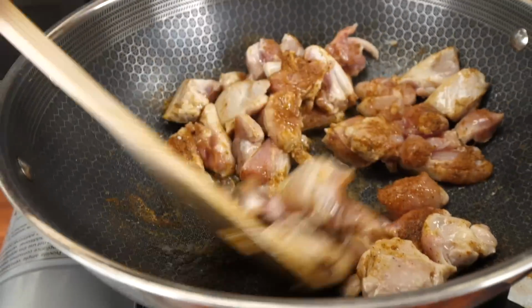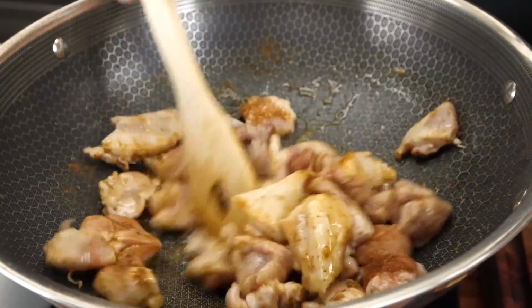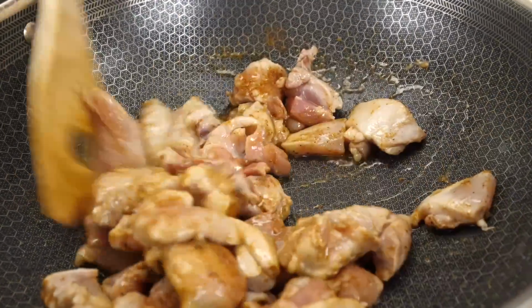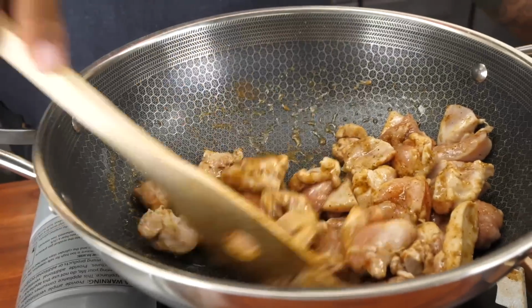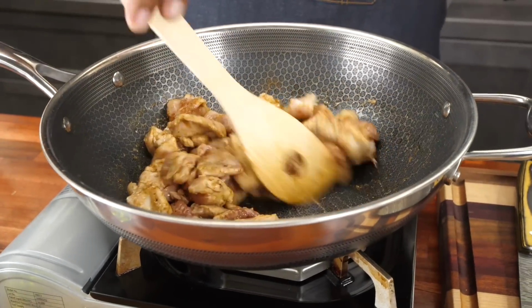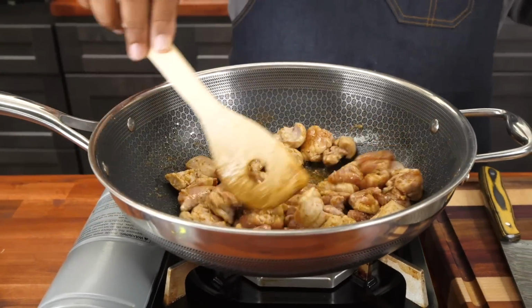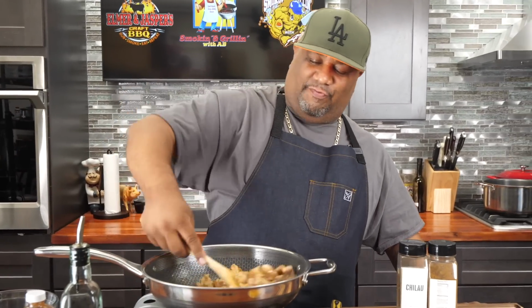You can see once it gets around, look, you can see where it started cooking, right? This is what we wanna get right here. Now, if you don't have Hexaclad pots or pans, like I said, I'm using my wok. You guys can use cast iron. One thing about the cast iron, when you're doing the chicken like this, it'll create a little fond on the bottom. You know what I mean? Hey, if you guys know what fond is, I'm reading them comments. Let me know. We getting educated, folks. Let me know if you found out what the fond is.